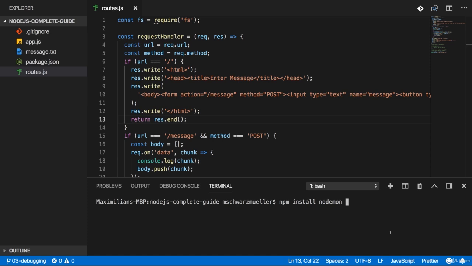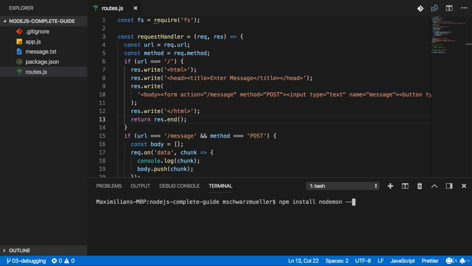Now you do add this by adding --save-dev. If you had just --save, like this, it would install it as a production dependency, so a package which we really use in our code and work with. And with this, we're indicating, this only adds something we use during development. There also is a third option, by the way. -g will not install it in this project, but globally on your machine so that you can use it anywhere.